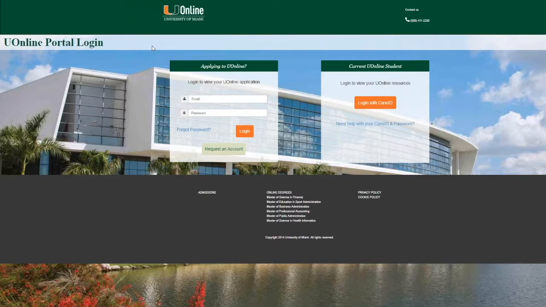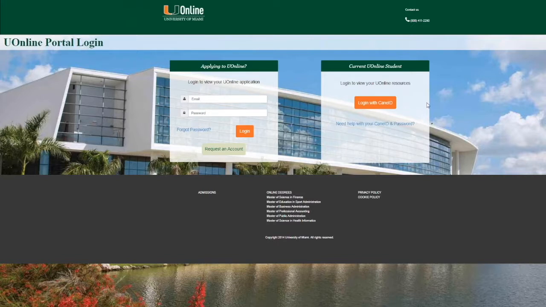So to begin with here, basically what we have is our login screen for all of our students. So essentially what we'll have our students do when they want to get into their online classroom is log in to this specific website here at the top. Fairly simple, it's just myonline.miami.edu/signin. And you'll notice when you get to this page, you're going to have two different options. So seeing as you are going to be a current UOnline student here, you're going to want to focus on this section here on the right side where it says log in with your Cane ID.